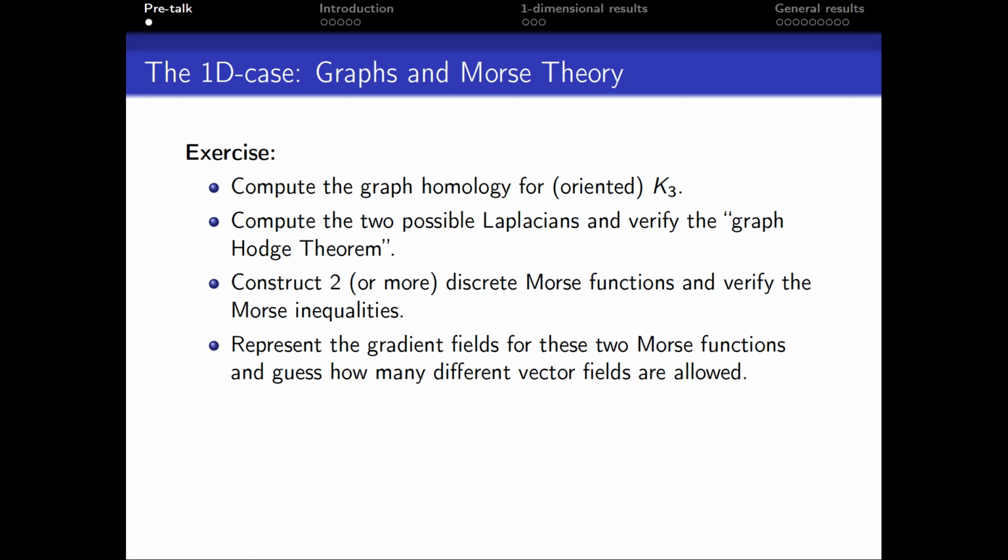Let me just differentiate them. I will call this one delta 0 and delta 1. Is it clear how we are going to construct them? These are square matrices whose size is either the number of vertices or the number of edges, and it depends in which order you put the incidence. One question is, are these the same matrix? No, because you could have a graph where the numbers don't match. So in general they are different. In this case, the numbers match, but that doesn't mean that they have to be the same.